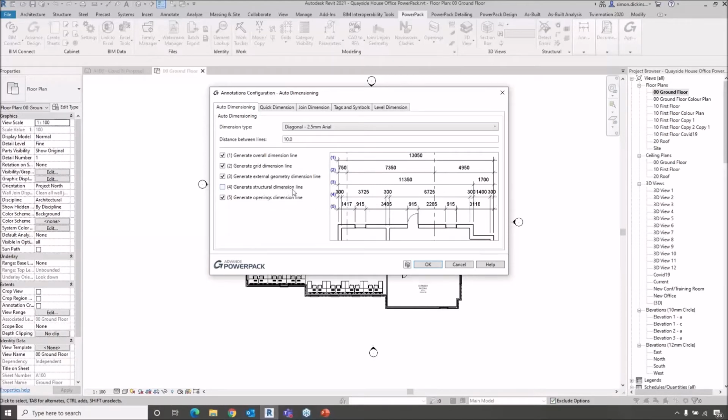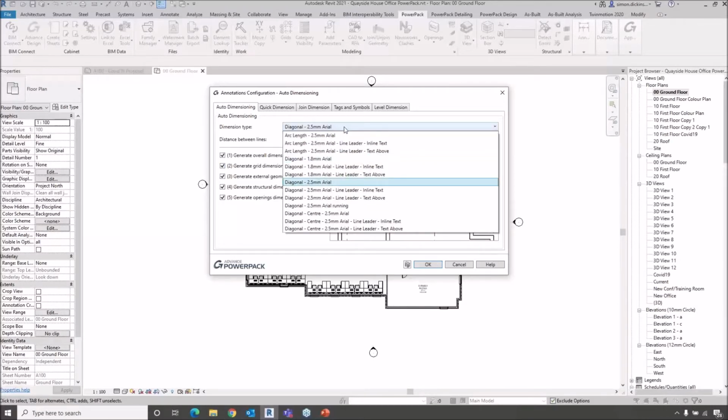So if I didn't want to dimension the structural dimensions, the openings, the external geometry, the grid dimensions, I can turn them on and off and it won't generate that information there. We can also specify here the dimension style that we want to use. So, you may have particular dimension styles that you want to use, some with tick marks, some with arrows, depending on your discipline, depending on your internal standards.